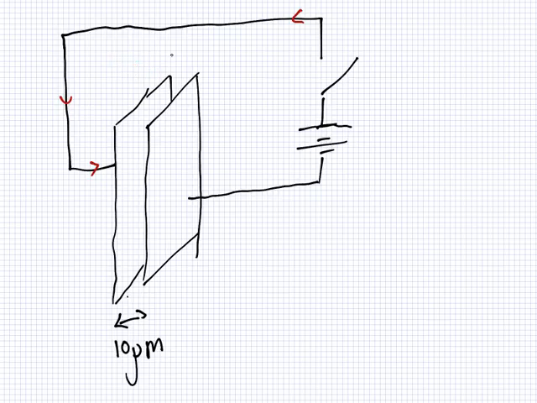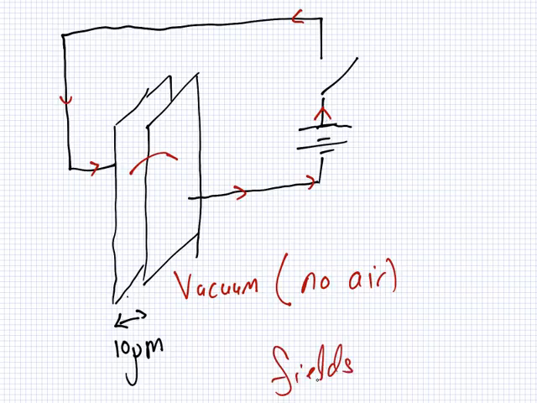But as long as there's a vacuum here, do you know what a vacuum is? What does it mean? Yeah, no air. No air, yeah. The current can actually continue through to the next plate. But, well, it's complicated, and it's something that we'll do in semester 2. It is to do with a topic called fields, and that's something we'll do in the next semester. But for now, if the plates are close enough together, the current can continue.